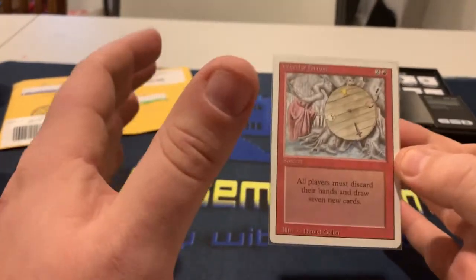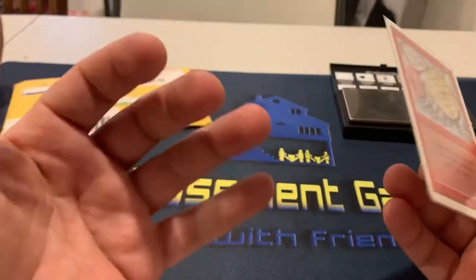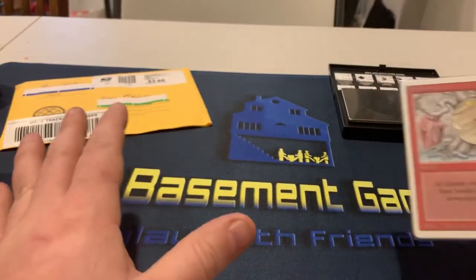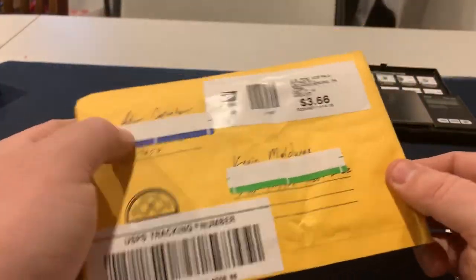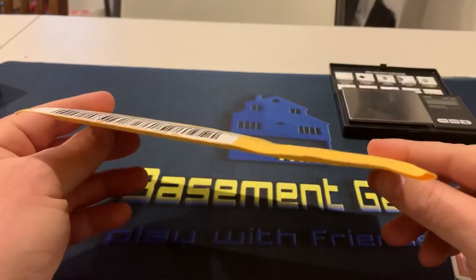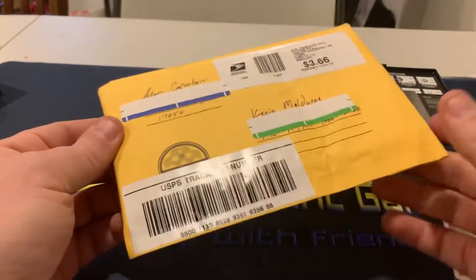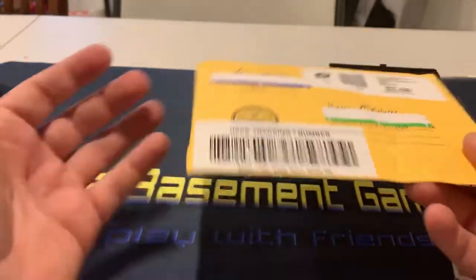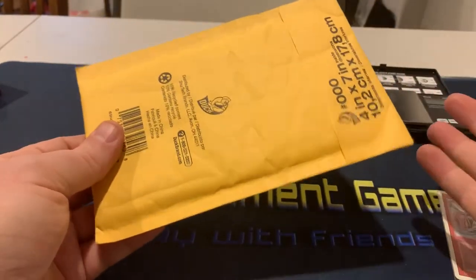So here's kind of what I do to verify cards. First of all, anytime you buy anything on eBay or online, I highly recommend doing a quick video for yourself of you actually opening the product. Now, all I did was put some labels over here just to protect the identities of who's involved, but it has not been opened. It's a complete seal. And the reason for this is if you ever need some kind of verification that you didn't do a swap or there's no shenanigans going on, this is the best way to say, hey, look, this is exactly how I got it as is.